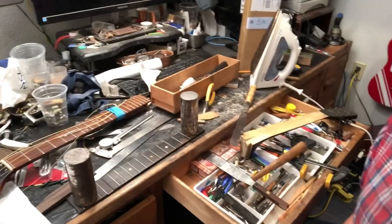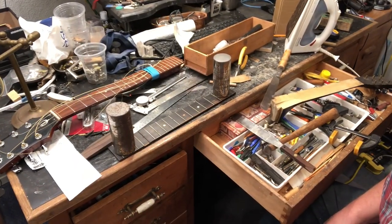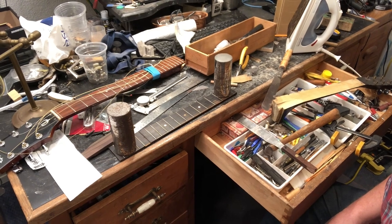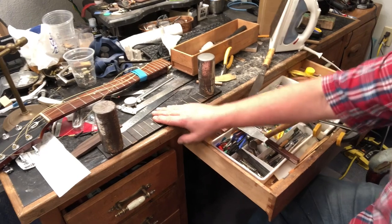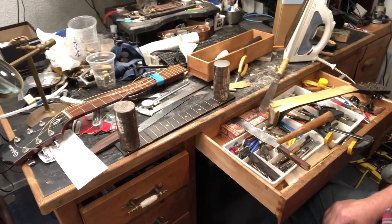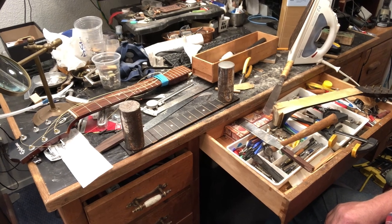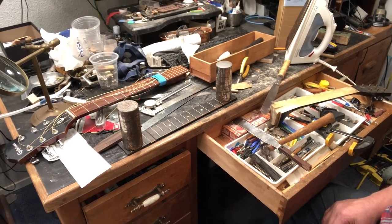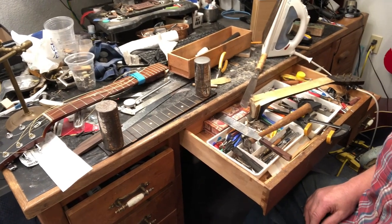I put some heavy blocks on the fretboard to keep it from hopefully warping too bad. When they get hot, sometimes they do warp a little bit. This one here is actually quite straight, but when the fretboards go back on, you want them absolutely perfectly flat, and the fretboard to be perfectly flat too, so that doesn't really take much clamping.